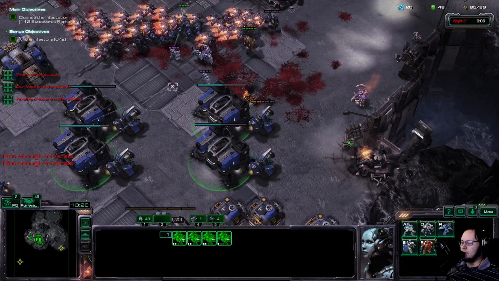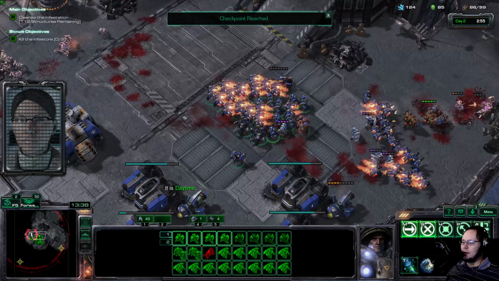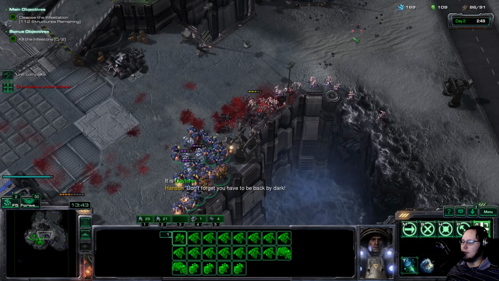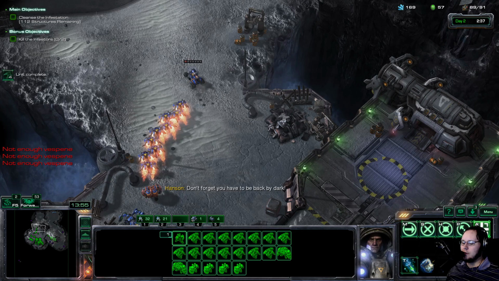Alright, where do I want to go? We're gonna have to defend for quite a while still. Let's see if we can split up this way. You have to be back by dark. And then these guys can come this way, attack over here and down. And we're going to try using two major combat forces right here to clean things up.